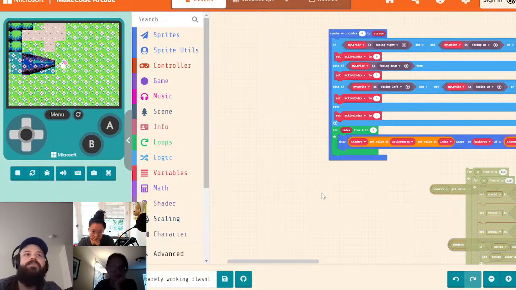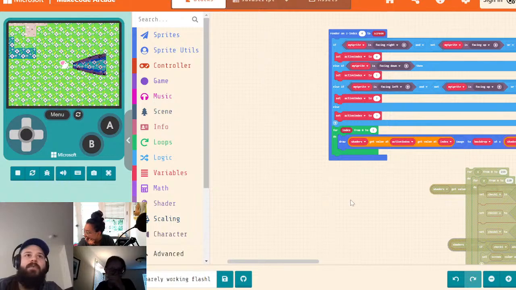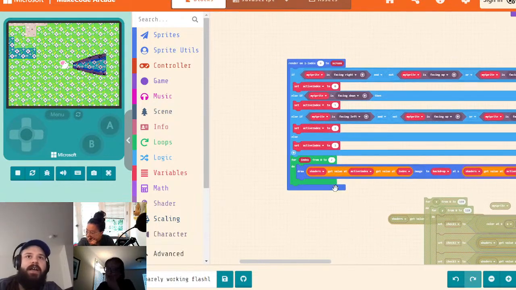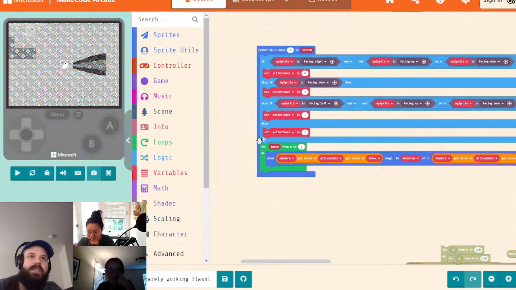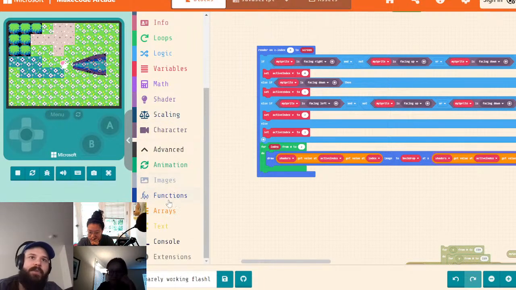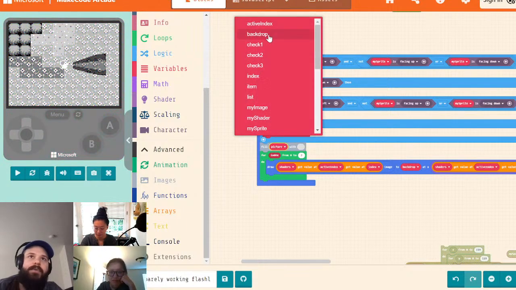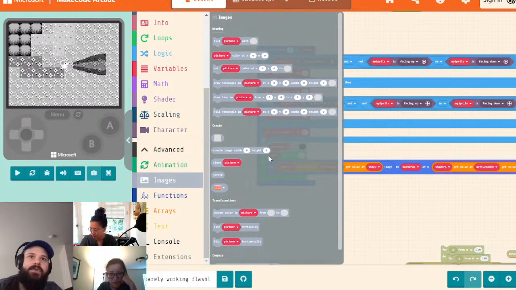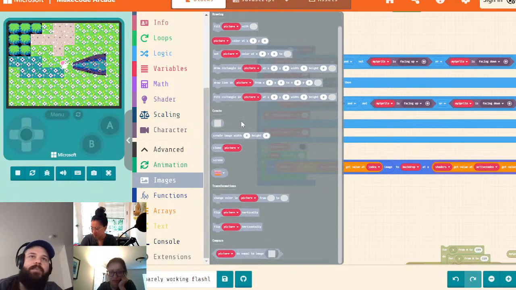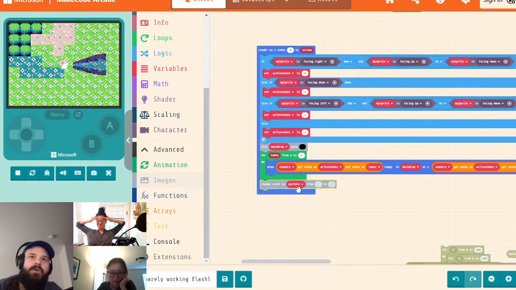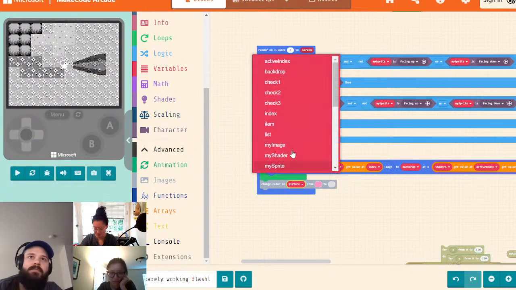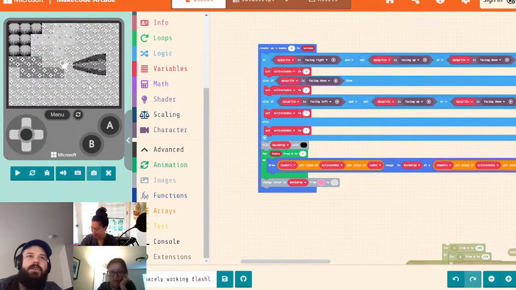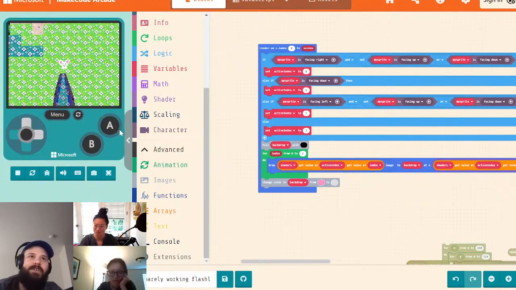Good. Okay. So now that we've got that going, we want to draw this thing. So we're also going to take our image and, at the start of this, fill it with black. So let's go ahead and do fill backdrop with black. And now we're going to do a replace color, from pink to transparency. All right, let's see how our game's doing. Okay, we're still doing all right. Still feels fine.